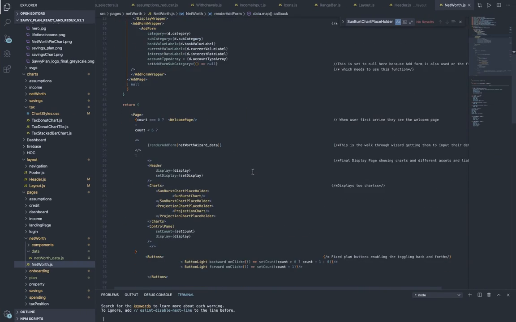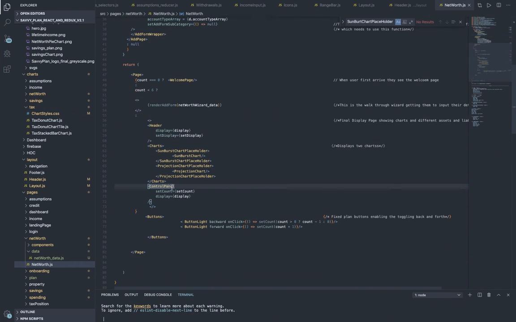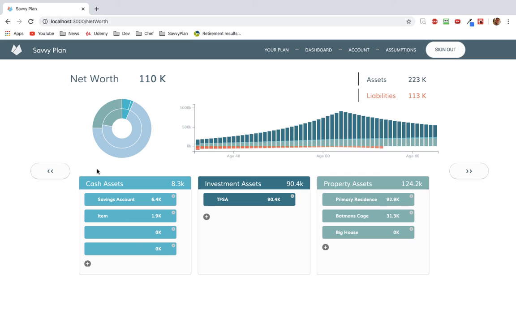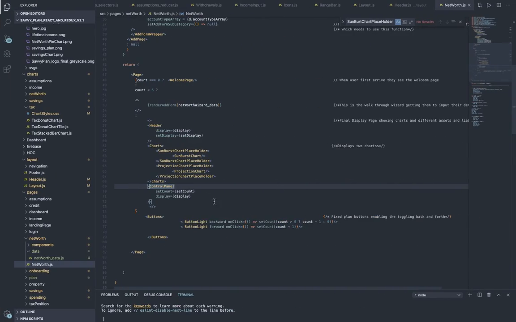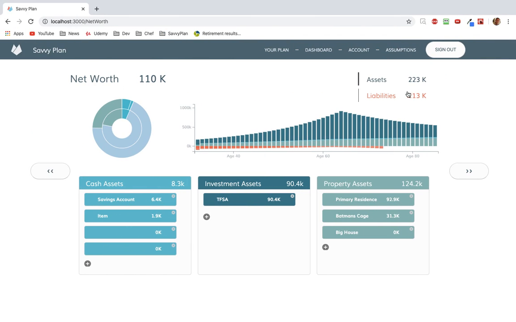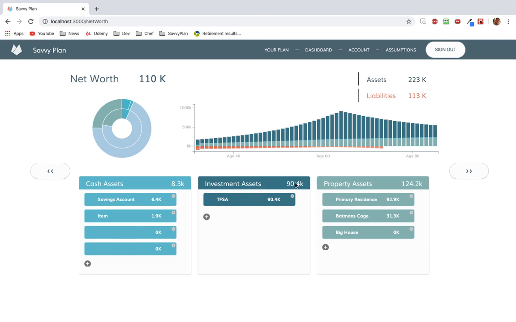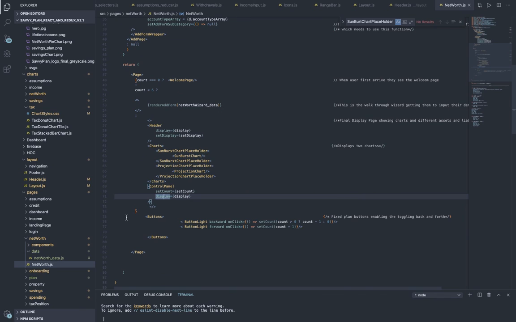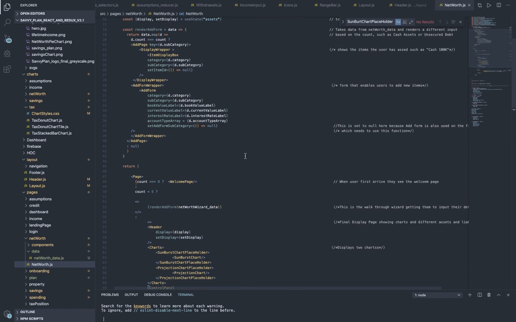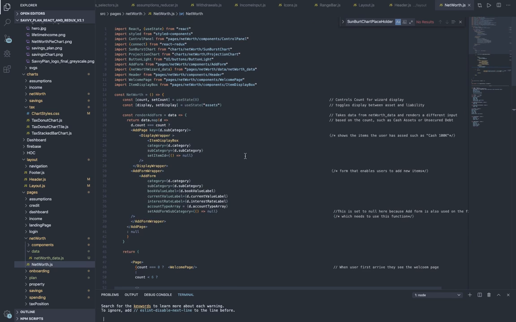So here, I want the control panel, which is this here, and it's getting some specific details about the display and the count, which it's going to be passing down. And that's what's telling it to render either of these. So the control panel knows which to render. So that's sort of the intro to the first page, which is networth.js. Hopefully if you have any questions, this kind of covers it and explains what's going on here.